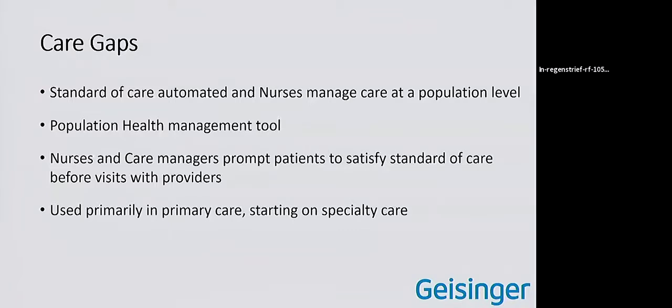So within a normal care process, there's going to be a lot of things that patients are asked to do, and sometimes they follow through, sometimes not. Sometimes they forget. Sometimes they don't even know that they were supposed to do it. So this is a way that we proactively reach out to patients and ensure that they're doing things before they get into the doctor's office, or something they need to have a conversation with the doctor about at the time of care. So things like diabetic foot exams, making sure that the labs you were supposed to get, you actually got, things like that.